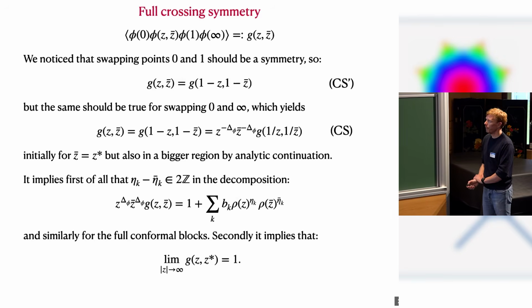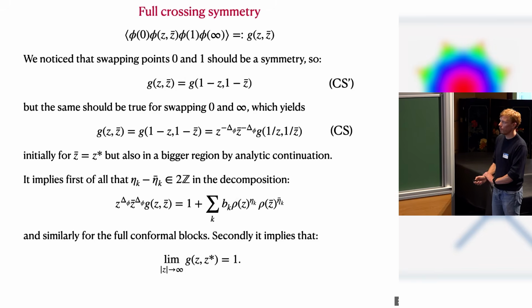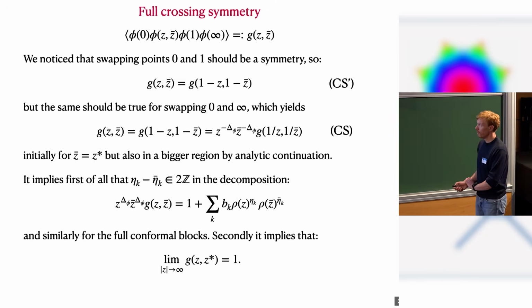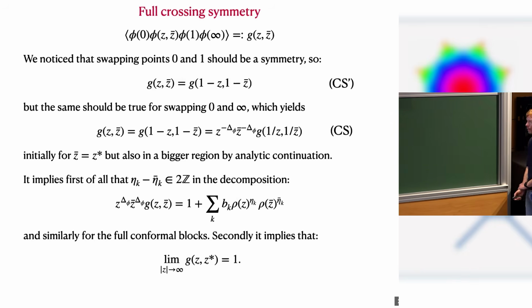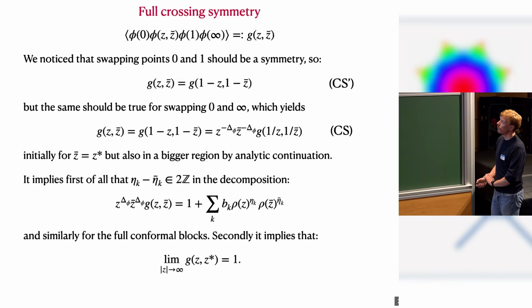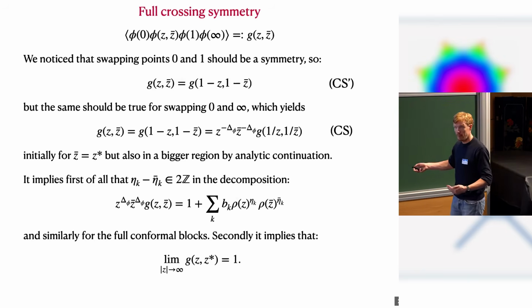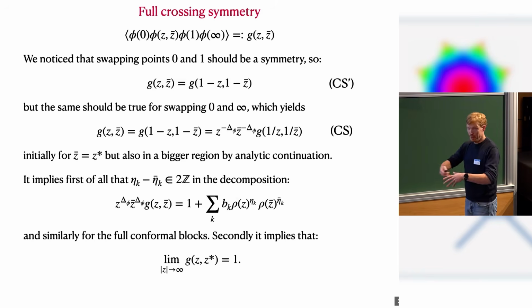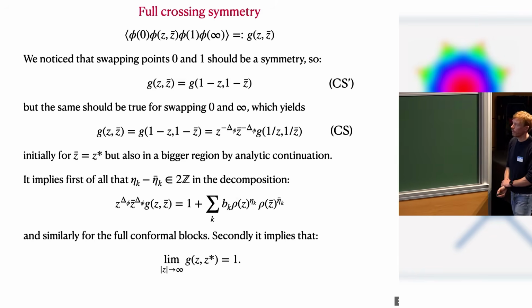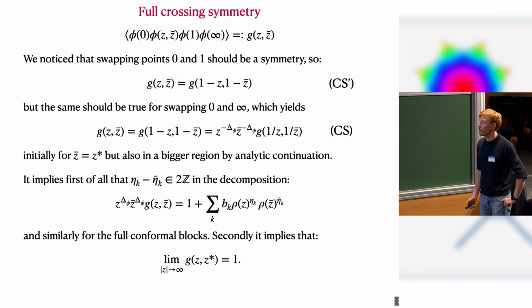And secondly, it implies that there's some kind of boundedness as Z goes to infinity in modulus, because that's the same as sending Z to 0, and we know what happens there exactly. We have the 1. So there's some boundedness as Z goes to infinity, at least in this region. So now you have a function with branch cuts in the Z plane from minus infinity to 0 and from 1 to infinity, and the same for Z bar. And you have some boundedness at infinity, so the natural question is if there's some dispersion relation, so that you can recover the analytic function just from its discontinuities.